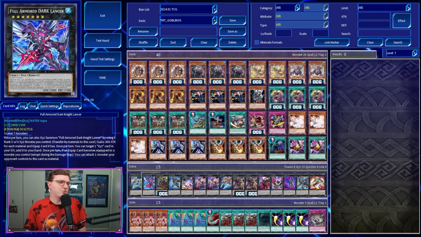And of course, we're going to finish on a copy of Full Armored Dark Lancer, which can Xyz summon a Full Armored Dark Knight Lancer by using a rank 5 or 6 monster you control and gains 300 for each material and equip card it has. Then once per turn it allows you to target an Xyz card in your graveyard and add it to your hand, and if an equip card becomes equipped to a monster you control, suck a monster your opponent controls underneath it as material.